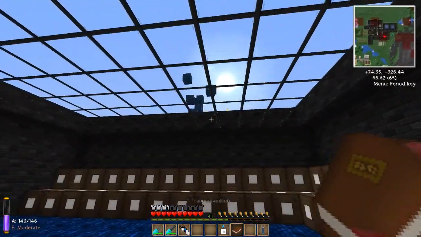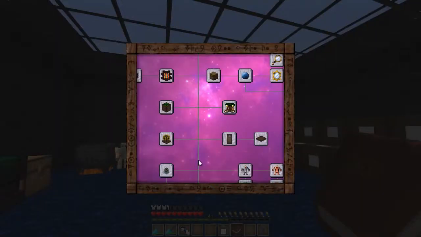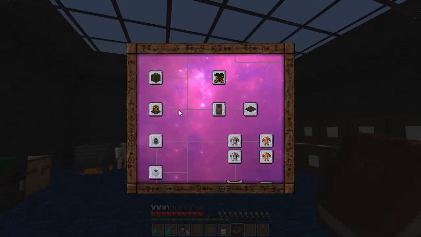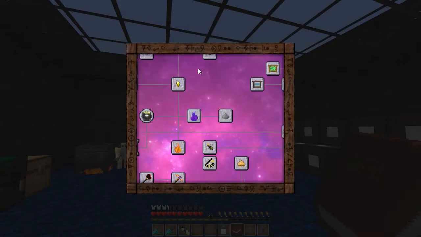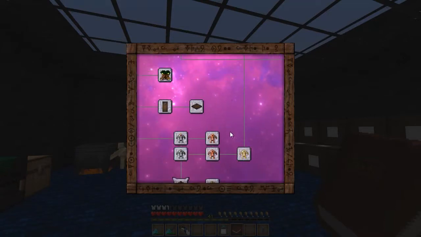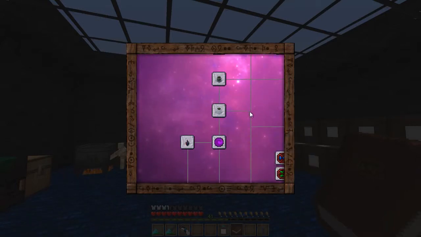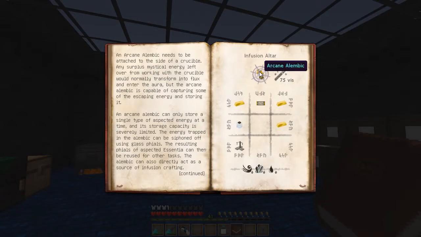But yeah, my flux is moderate. I don't know if you can see the mouse cursor because sometimes that doesn't work. But because of that flux, I actually want to make something to deal with it. And I forget the name of it because I'm pretty terrible. Yes, that is exactly what I want. The arcane alembic.